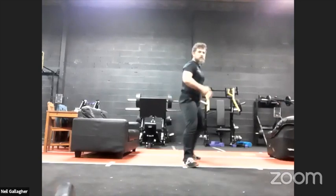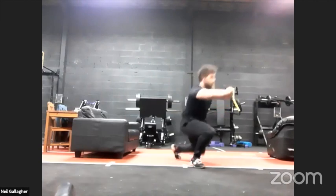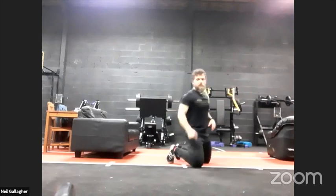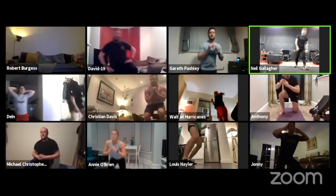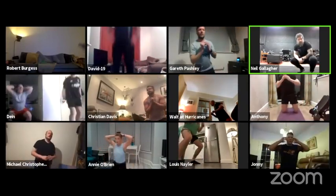If you're not doing that, just take the jump out of it. So again, get low through the hips, down to the knees, back up onto the feet, and go straight back to the knees. You take the jump out of it. Off we go. Let's go. So you try not to stand up at any stage. So it's a little bit more difficult on the quads, on the thighs, but it takes the impact of the jump out of it.